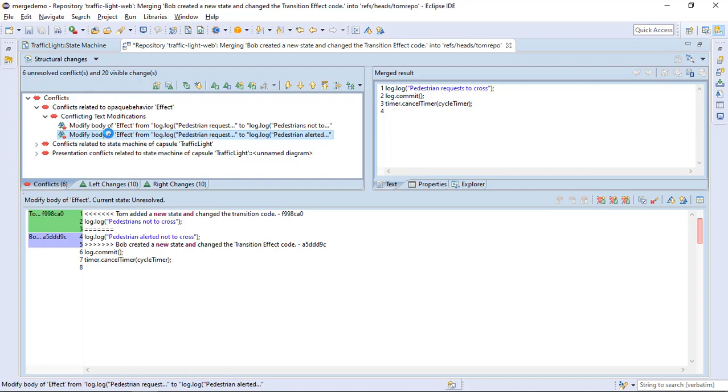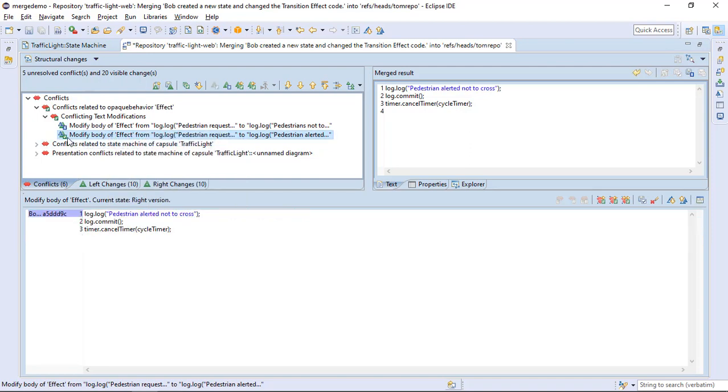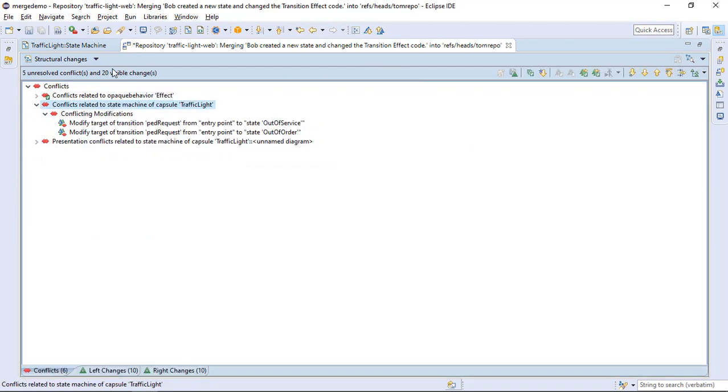I'm accepting the transition event code from Bob's branch. Notice how the icon changes with a green tick mark after you accept the changes to depict the resolved conflict.